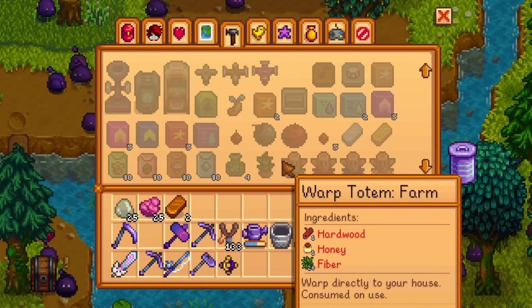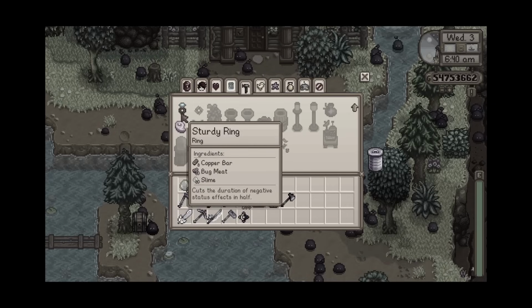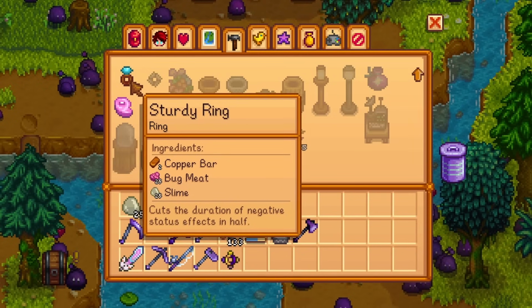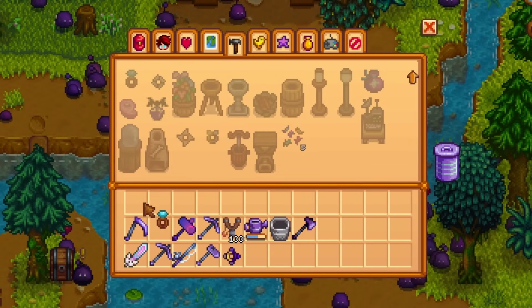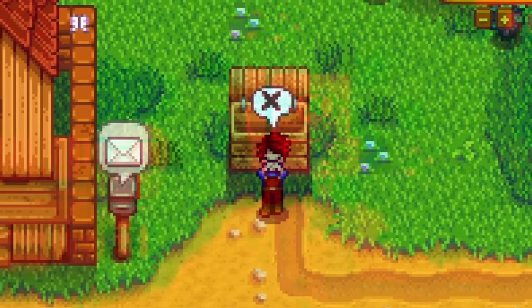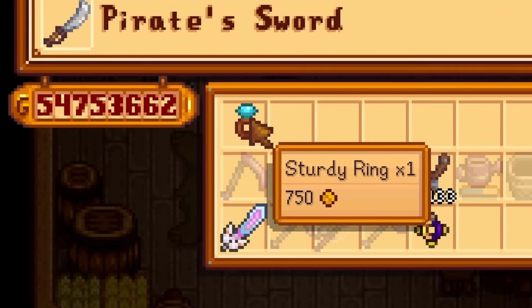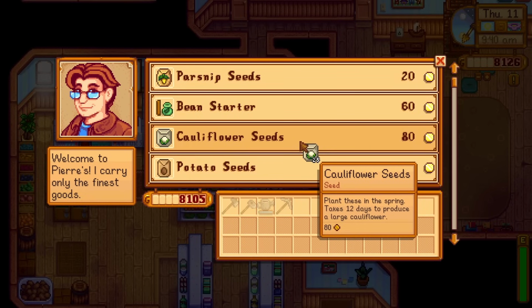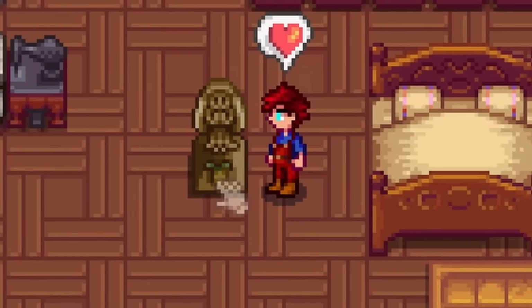You can easily find all of this garbage in the super early game. If you sold all of this stuff, you'd make like 200 gold. Not very impressive. If you instead use these to craft up the very unimpressive sturdy ring, well, you will make considerably more gold. Now, you cannot sell these in the shipping bin. Instead, head on over to the Adventurers Guild and sell these there for 750 gold each. That's not bad. That's a whole bunch of extra seeds. Just wait until you see the bonus at the end.